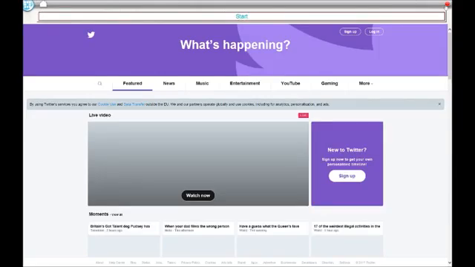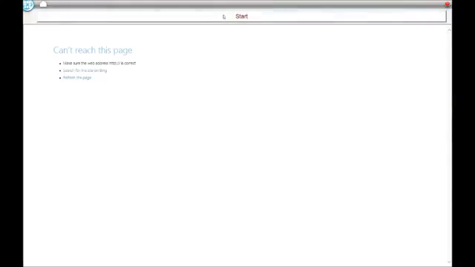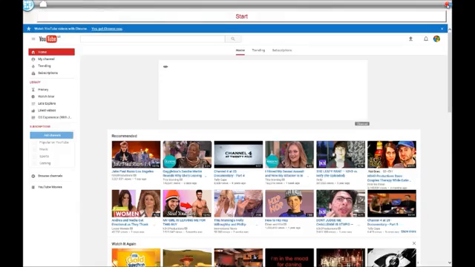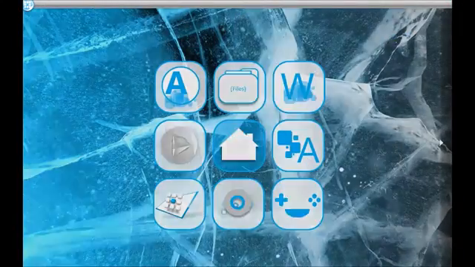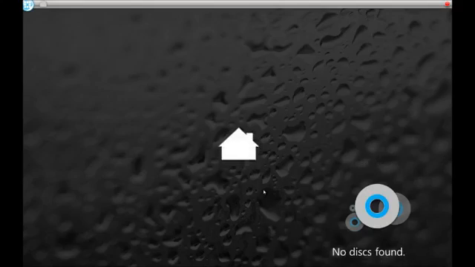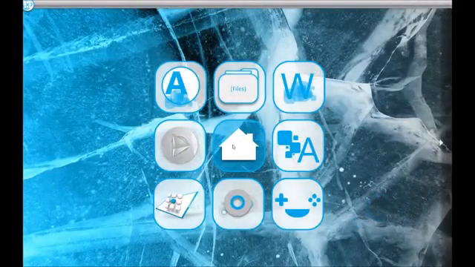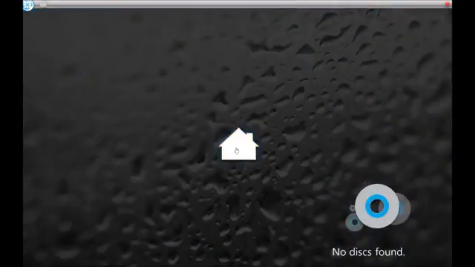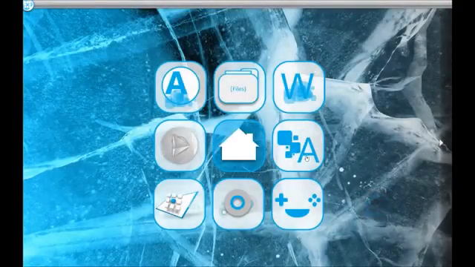This is Twitter, and this is YouTube, and yeah, that works. And I'm actually logged into my account. The disk, so presumably it's trying to load up an actual CD, but obviously, because that's actually quite smart actually. Look, it's aligned properly. It's pretty good. This guy did put quite a lot of work into his stuff though.